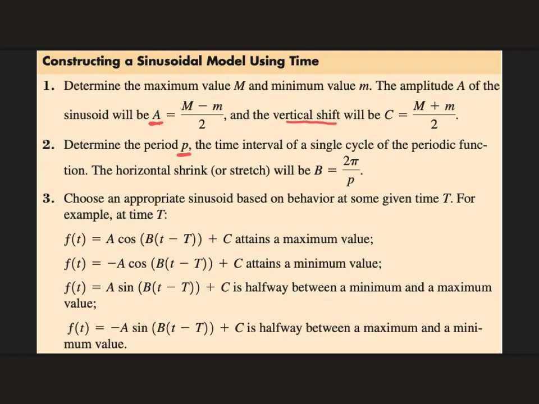So we know that the sine starts at 0 and goes up and comes down. The regular sine goes up and comes down, that's a regular sine wave. Negative sine wave, it goes down and comes up, so it depends on what the motion is doing. The positive cosine starts high, goes low, and ends high. The negative cosine starts low, goes high, and ends low. So depending on what the model is doing will determine which of these ones we use.